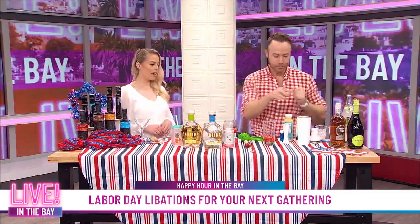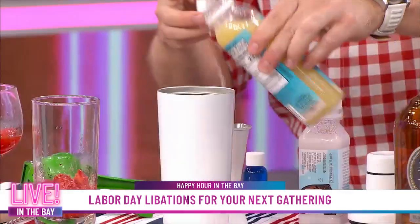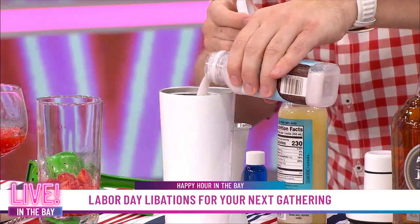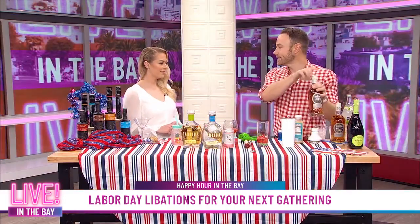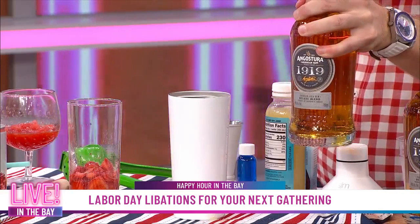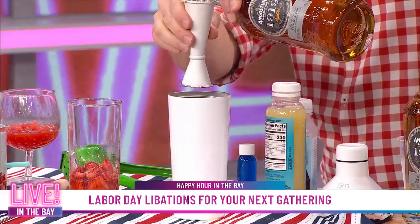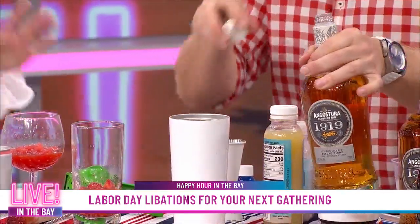Need the red for the red, white, and blue. We're going to take an ice mixing tin and add in two ounces of pineapple juice. Then we're adding in two ounces of organic coconut milk with coconut water. And then we're going to Trinidad and Tobago for some Angostura 1919 rum. The house of Angostura has been making rum for 200 years — this is an absolutely delicious rum that's perfect for all your cocktails, and so delicious you can just sip it on the rocks. We're doing an ounce and a half of that. So very tropical.